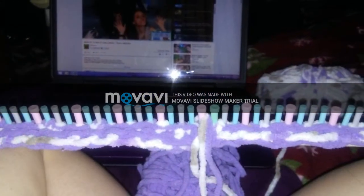Hi, my name is Elizabeth, and one day in December of 2016, I decided to buy the Martha Stewart knit and weave kit. I decided to buy this because it was detachable and you can make any size loom you needed or wanted, and if you wanted to buy more to continue piling on, I thought that would be good.